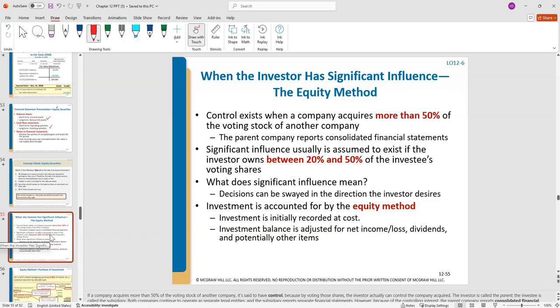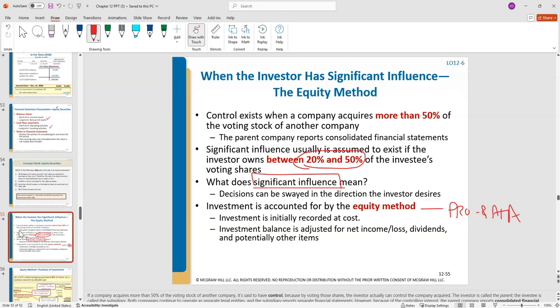The next one here is the equity method, right? We own somewhere between 20 to 50%, and we have significant influence, right? If I own 25% of Apple, I can kind of tell them what to do, or at least my voice will be heard because I own a reasonable amount of their overall stock. In this case, right, I always think of equity method kind of like pro rata.